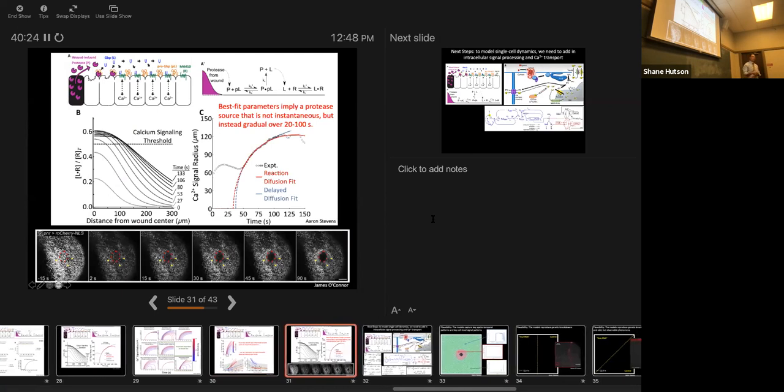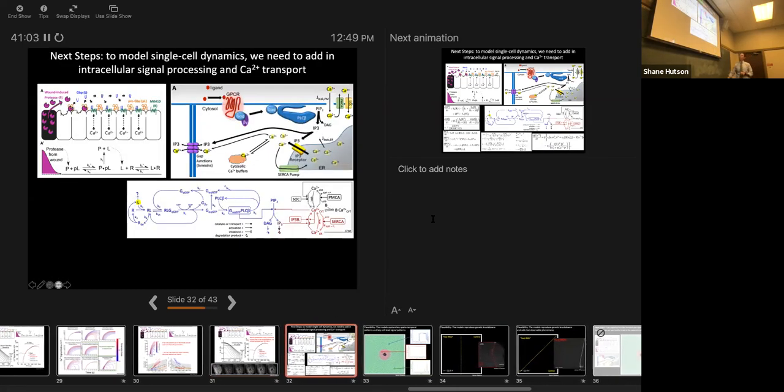The other one I told you about was that the modeling suggested, we tried to fit it, that the protease source actually had to be slow. It wasn't instantaneous. And so we treated that as a prediction, went back to our experiments and looked at what was going on in the cells. And when we looked carefully at the nuclei, what we saw is that, yeah, there were some cells that were lost immediately upon wounding, but then there were multiple rows of cells back from that that disappeared over the next 90 seconds. So there was this slowed lysis of those cells. They were damaged severely enough that they were going to die, but they weren't immediately lysed open with the wounded cell.